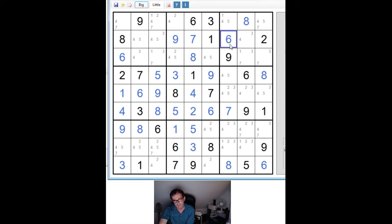But one of the things that I think is interesting to note here is that I could not see how to make progress here with Tom Snyder's notation. And to be honest, I think David was kind enough to comment, and Tom Collier actually, on the most recent video where we were looking at notation and what was the best. And I think David's recommendation was not to use any notation at all if you can possibly help it. Well, on this puzzle, that would be really difficult, I think. So if you're going to use some notation, what would be the best way of cracking a puzzle like this?